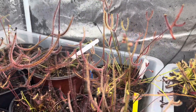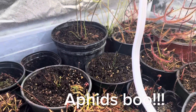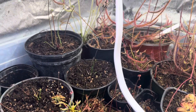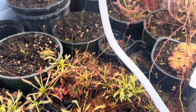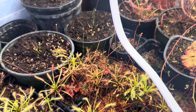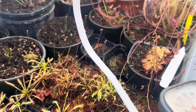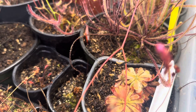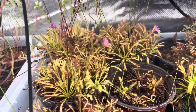I have got aphids — aphids love Capensis — so I've got a ton of those. I'll show you in a minute. Unfortunately that's part of the risk you take when you get new plants: no matter how good of a grower you are, you're going to get aphids. I'm going to make a video on how to treat that. I've been treating it now for about a week or two, and as you can see everything looks great — not dying. One sneak peek: the dew production will stop on them as they get a little stressed, but outside of that they'll do very well.